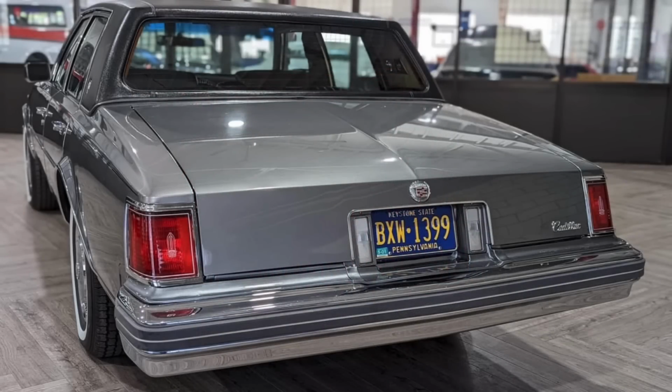And one more shot of the rear here so you can better see those tail lights. But also notice that the deck lid height on the Seville is pretty low. There's not much deck lid height here to speak of. And consequently, the trunk volume on this 1976 to 79 Seville is pretty small, especially given the spare tire has to fit in there. In fact, the trunk just had about 14 cubic feet of interior volume, which was typically the minimum requirement that GM had for its luxury cars during this time frame.